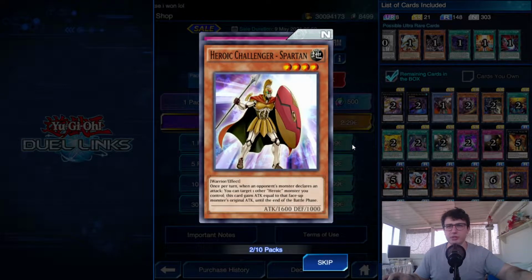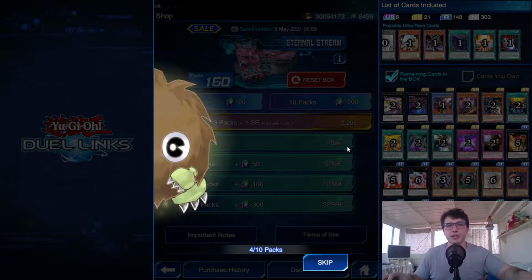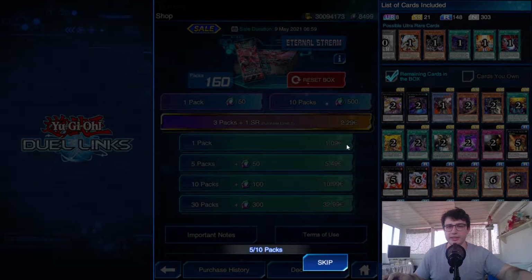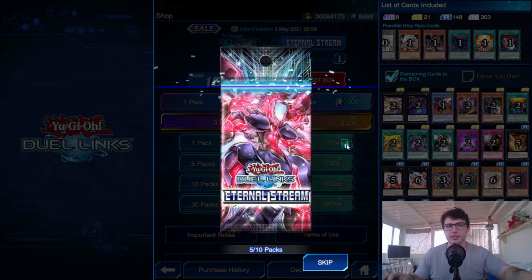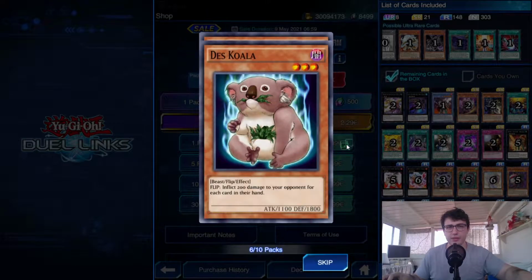That this was Eternal Galaxy, maybe was a super rare. No, it was just a bluff. Wow, nothing right here. Let's see what we got. Just a bluff, just another bluff. So a bunch of Fire Fist.